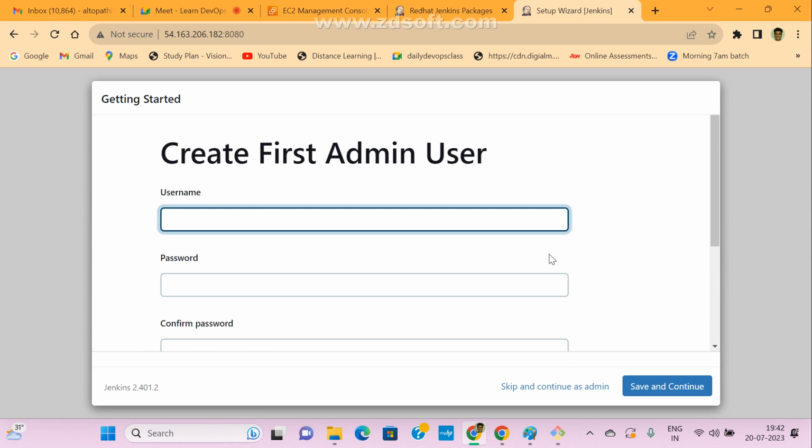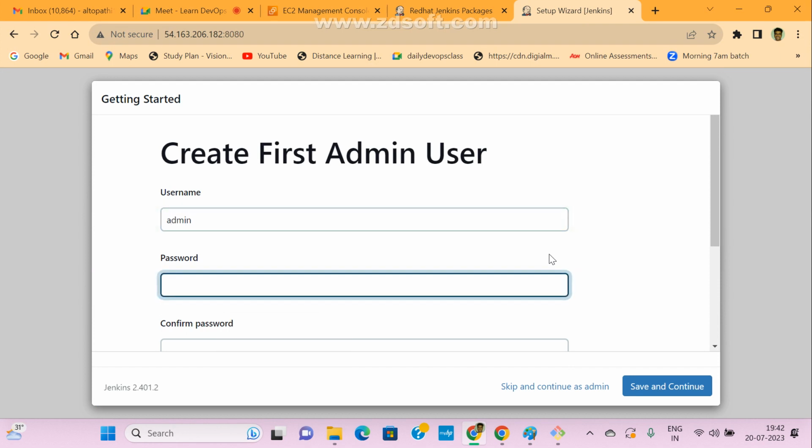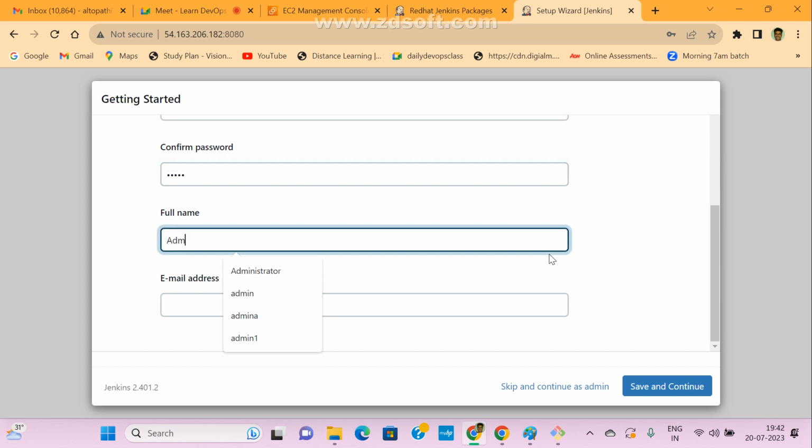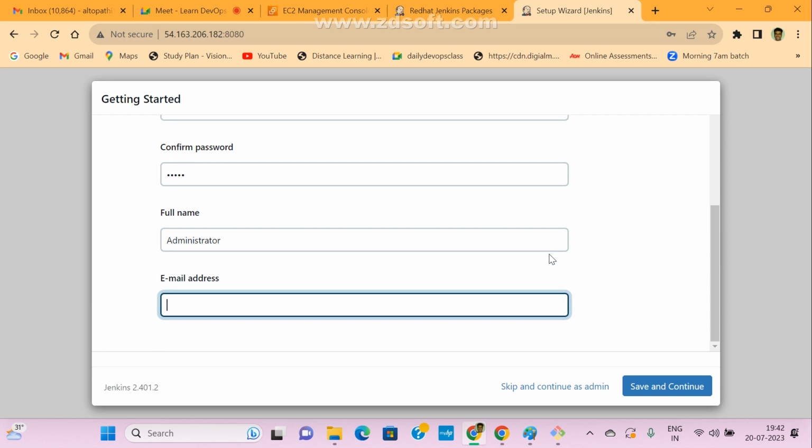Now the remaining steps are the same. Enter any username, I am giving admin, confirm the password, whatever you want we can give, and the email address. Save and continue.